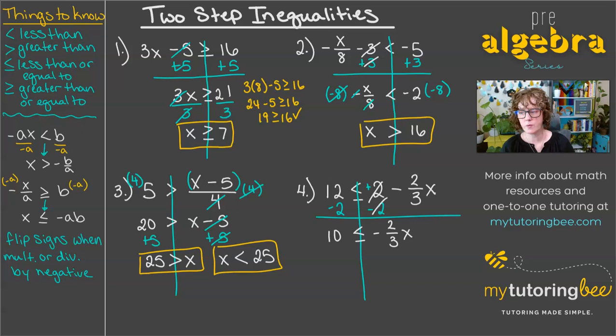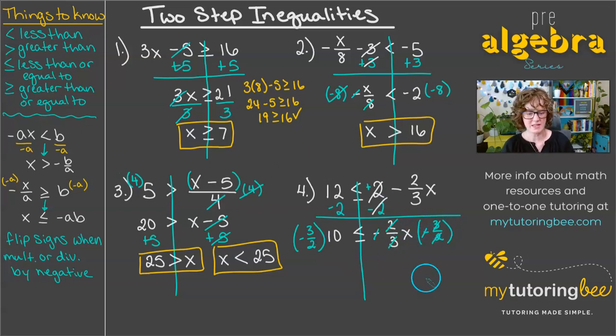All right, so now we've got one last step to do here. We could break this down into several steps. We could multiply both sides by 3 and then undo the negative 2. What I'm going to do is I'm going to take care of all of this by multiplying by the reciprocal. So if I multiply by negative 3 over 2, those negatives are going to cancel out, the 3's are going to cancel out, and the 2's are going to cancel out. So I've taken care of 3 things all with one step. We can't forget to go ahead and multiply this side by negative 3 over 2 as well.